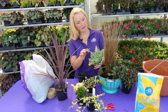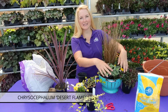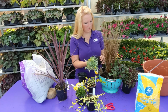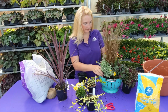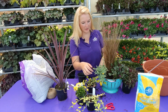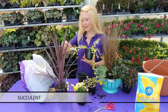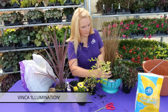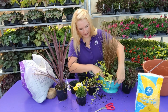So this little guy is Desert Flame. And see, I'm putting it here. So we've got the dark and then we're back to light and we've got yellows on either side. I think I'm going to put him right here. Now see, I left a little spot right there. That's where I'm going to put a vinca. This one is called Illumination. Pat him down in.